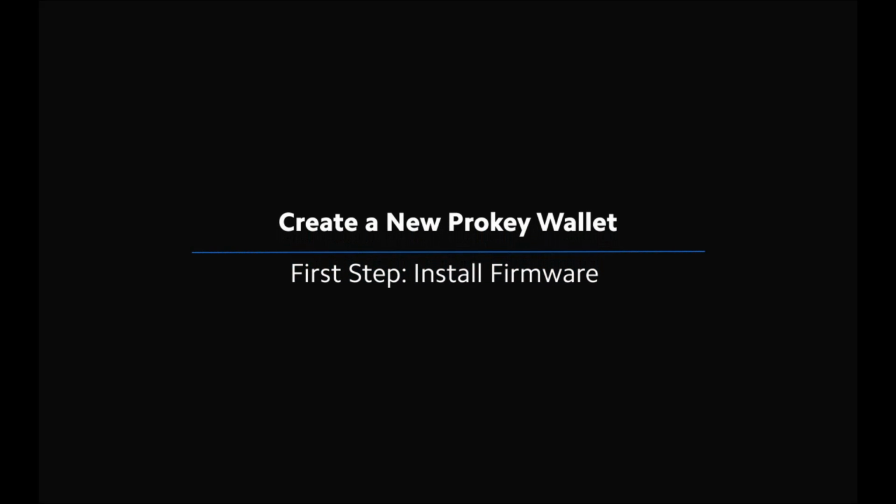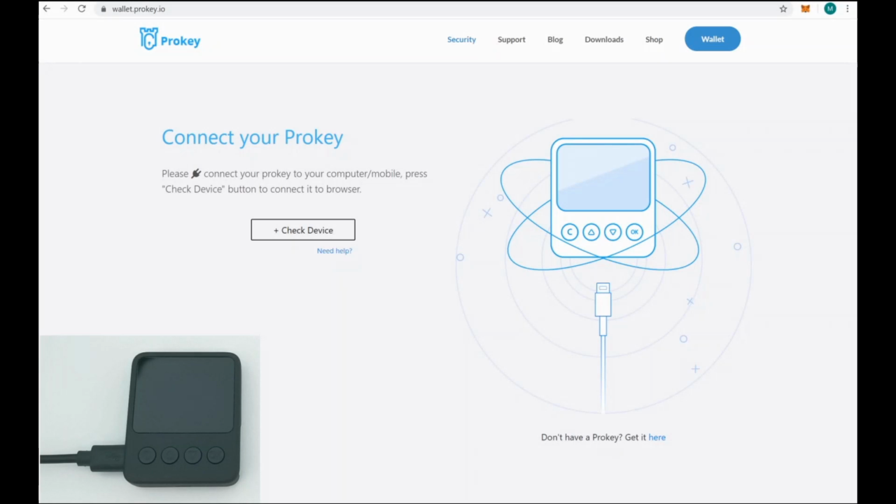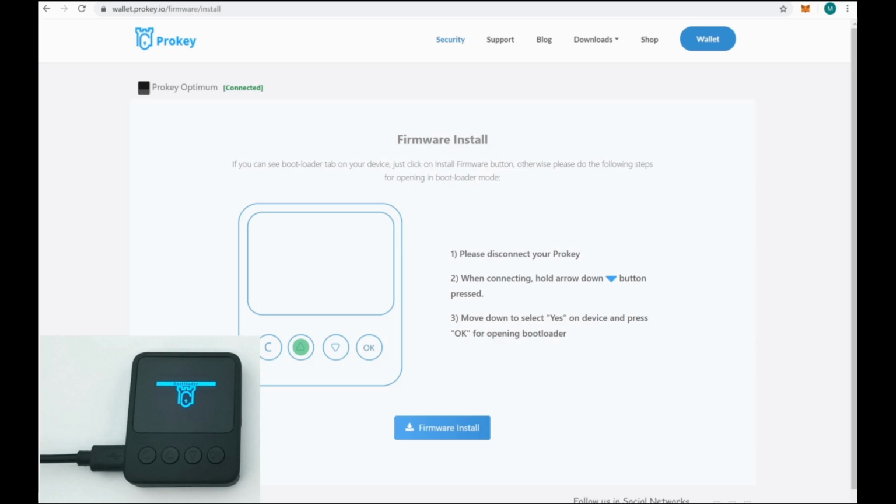First, you need to install the firmware on your Prokey device. This is mandatory for all new devices. Head to prokey.wallet.io and connect your Prokey device to your laptop, computer or mobile phone. Make sure that you're using Google Chrome as your browser.